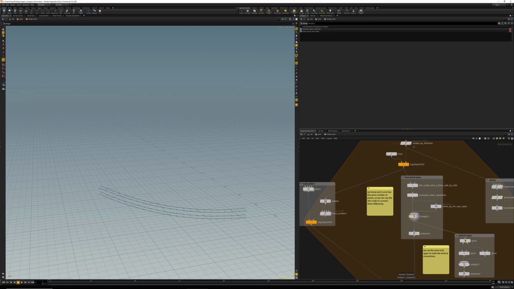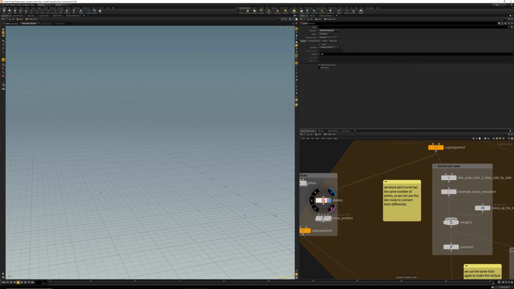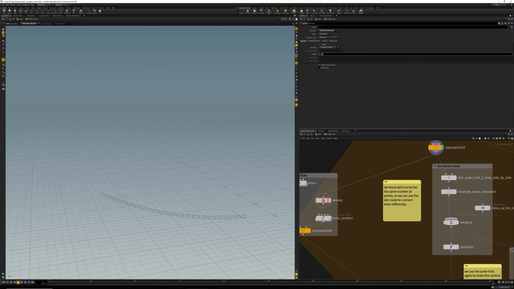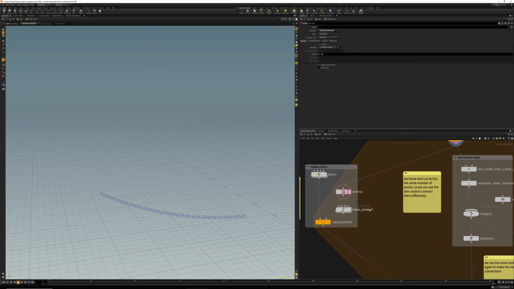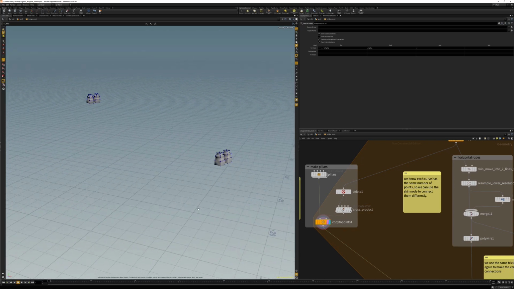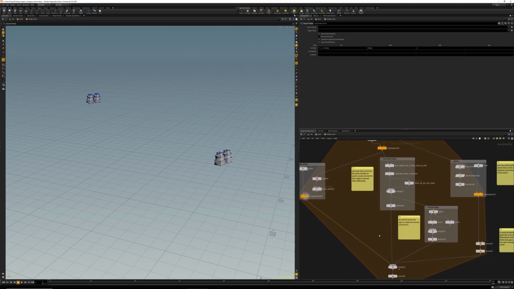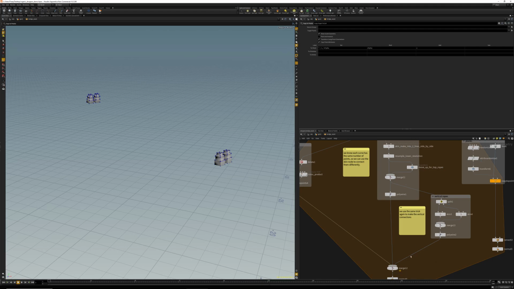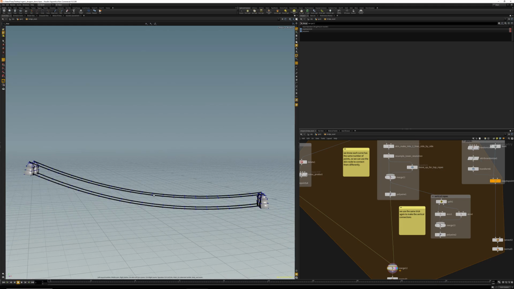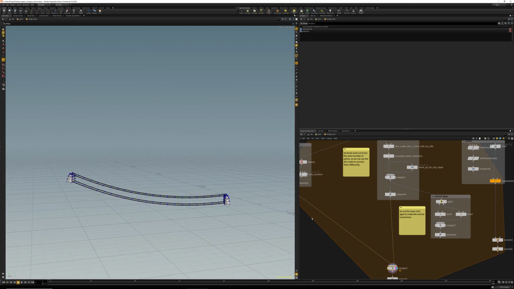Now, we also want to find the location of our pillars. So what we're going to do is take the very first and the last primitive. This is signified by primitive 0 and primitive n, where n is the number of primitives, so that's always the last one. And then we're going to place our little pillars right there. Now when we combine these two things, I'm just going to disconnect the other options, we've got kind of the starting of a bridge, but we definitely need to have some more things.